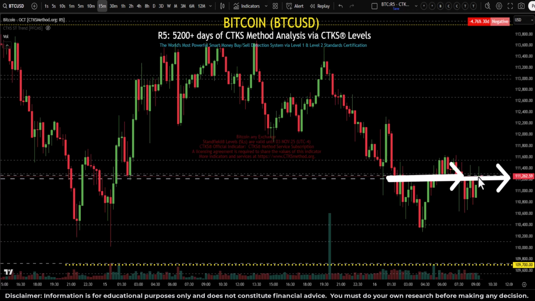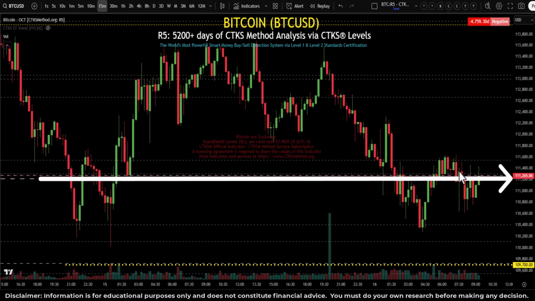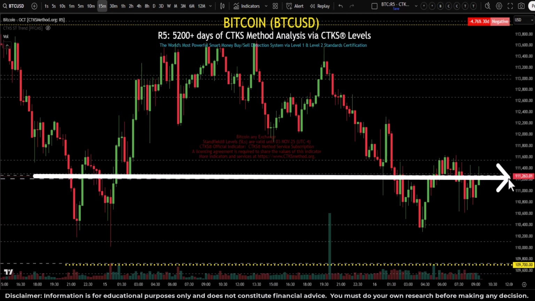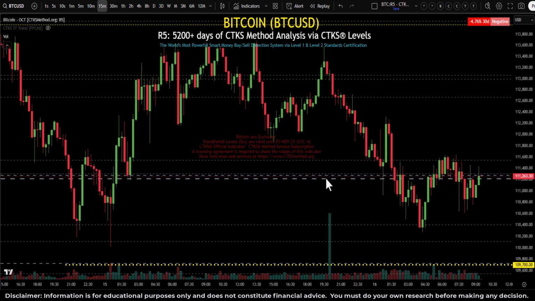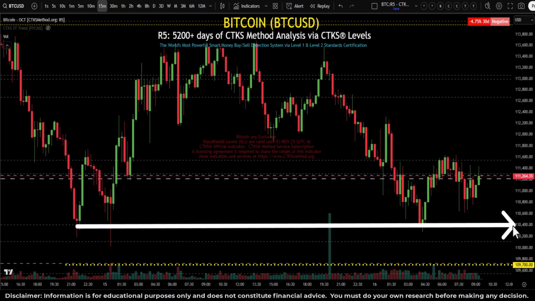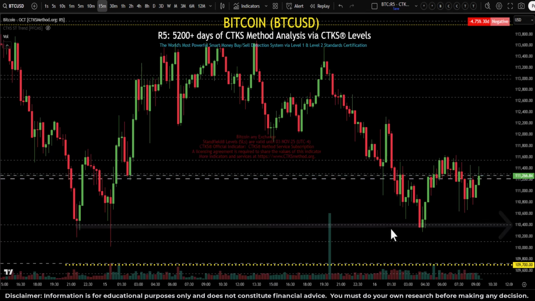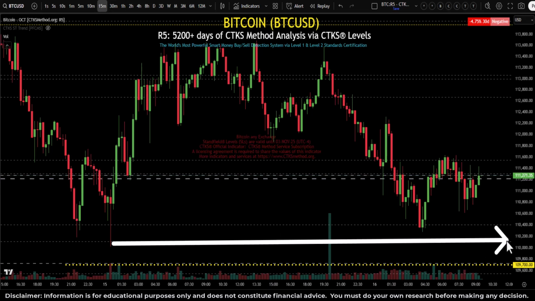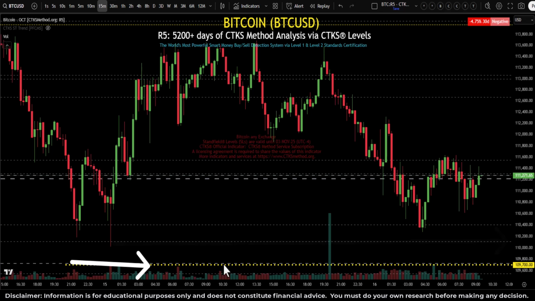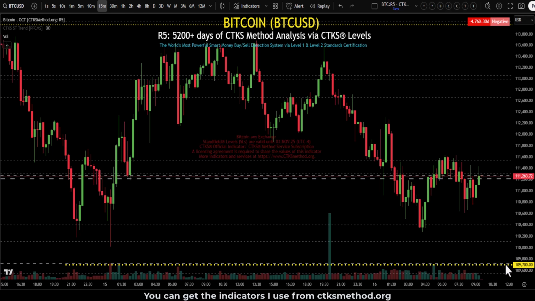When you know where the structure is, you have X-ray vision. Now, a lot of people think that structure acts as a brick wall. It doesn't. It acts as a gravitational area. And this 111,200 is the gravitational well, or GW, that you need to look at. These lower levels have indeed caught price. For example, the 110,400 level caught price, and a little bit lower at 110,100. But you can see there's really not much, if anything, at 109,700.